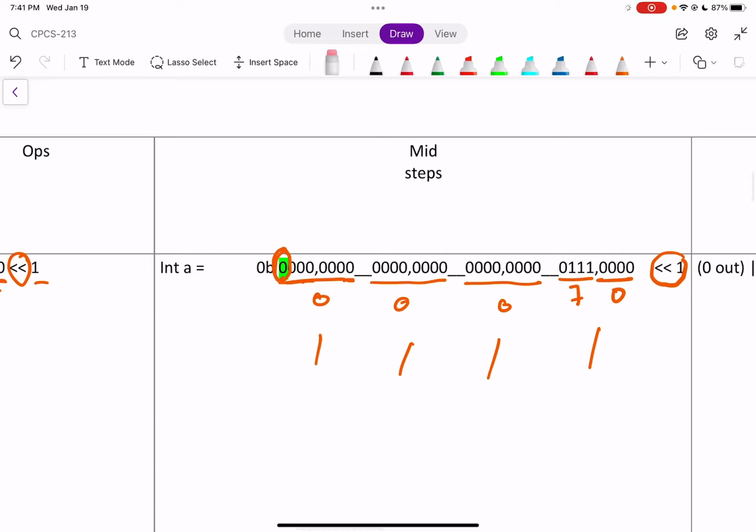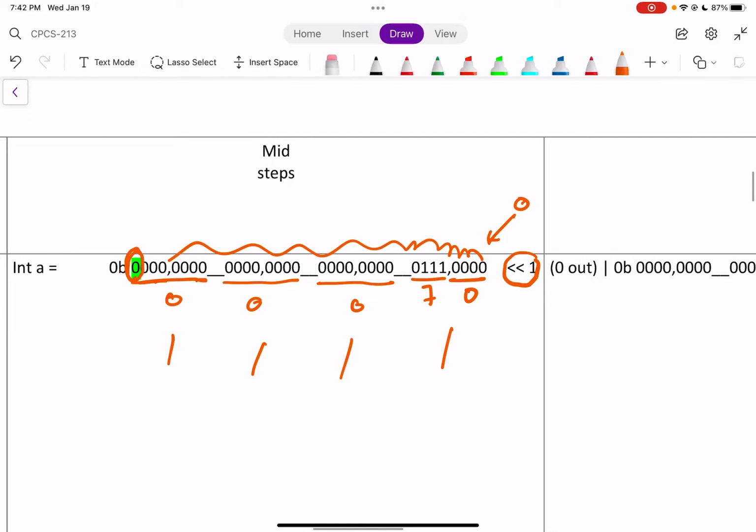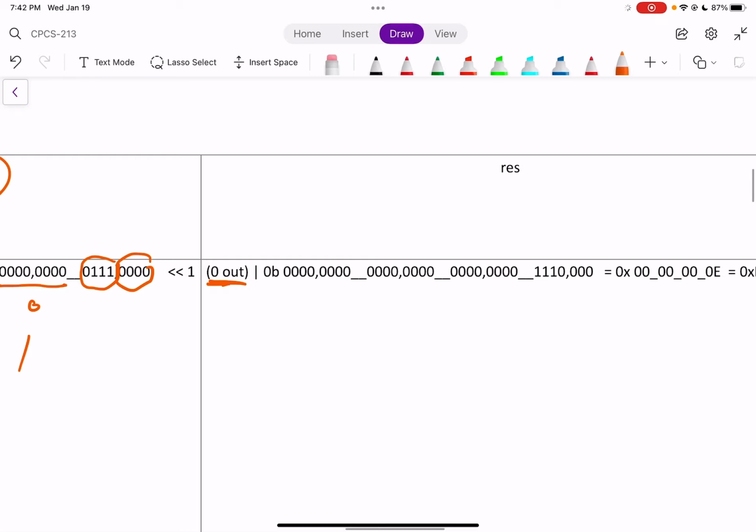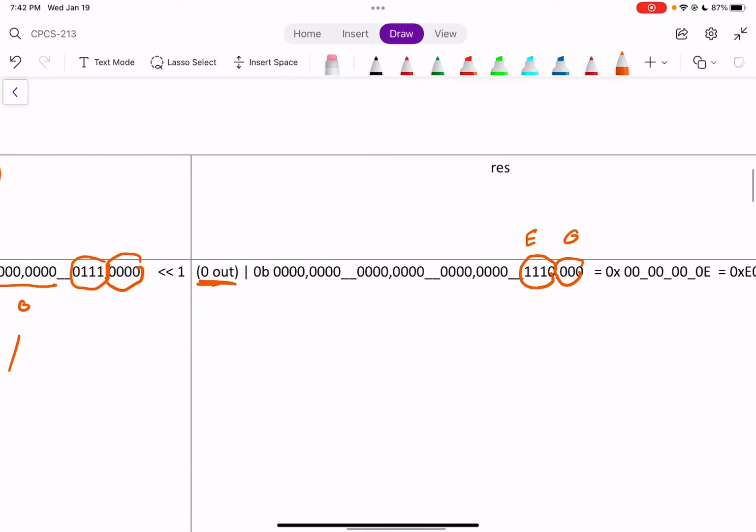Now, we know it's easy shifting. You keep shoving zeros in here, but we only have one 0 here. So we're just going to put 0 and then shift everything up. As a result, we shift this one out, which is why you have that one out here. This is the mid steps. Now let's go to the results. Basically, we just shifted everything. As you can see, the 7 here and the 0, we start having an E instead, and 0. So the number is completely changed.